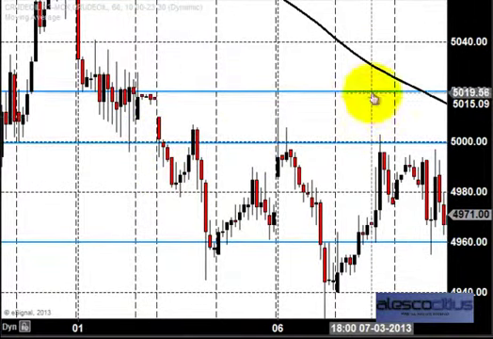So it couldn't succeed. On Friday also the market tried its best to break this 5000. But again it was a failure, so the price came down and closed around 4960. On Saturday we witnessed some higher opening.